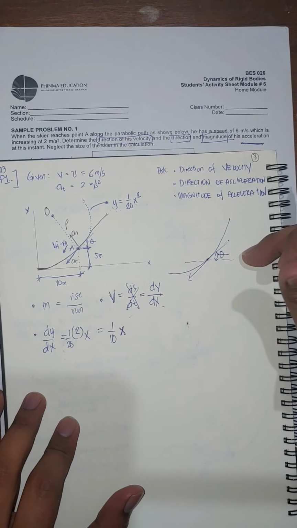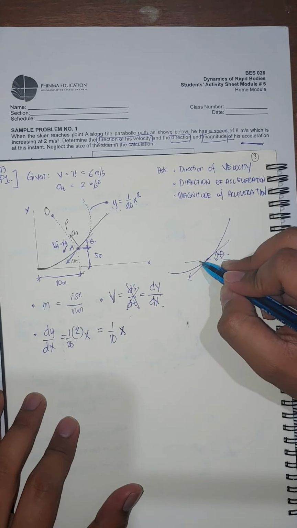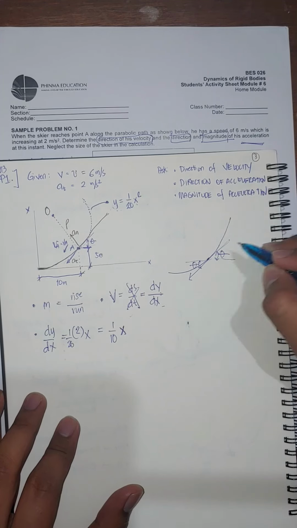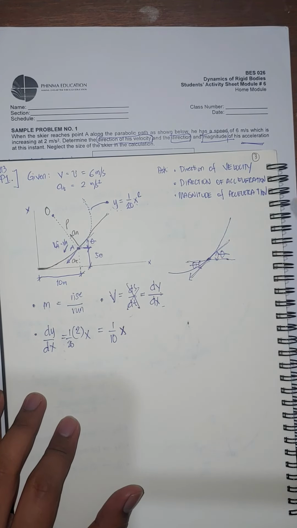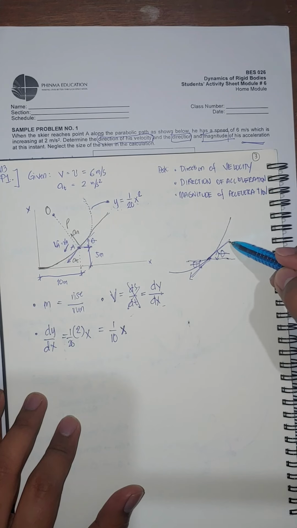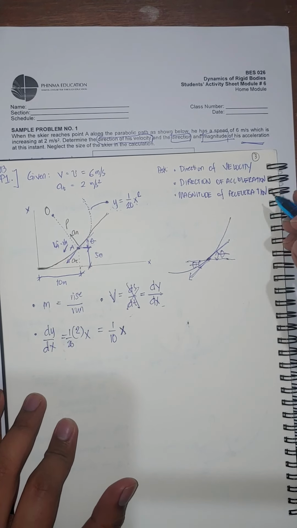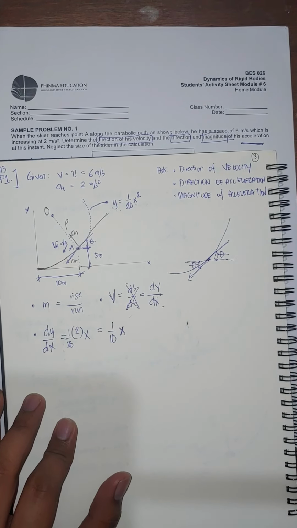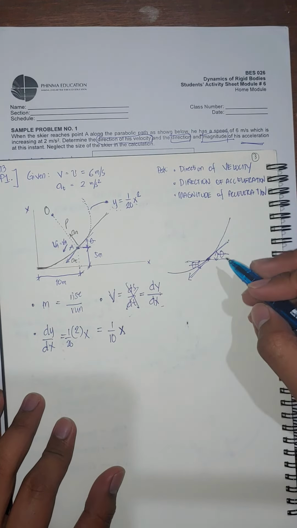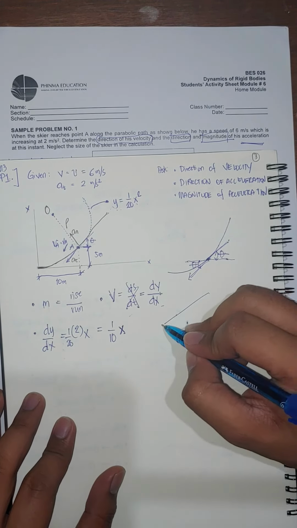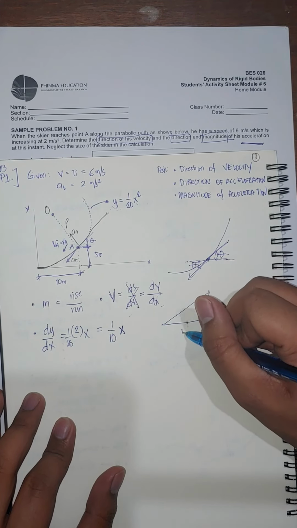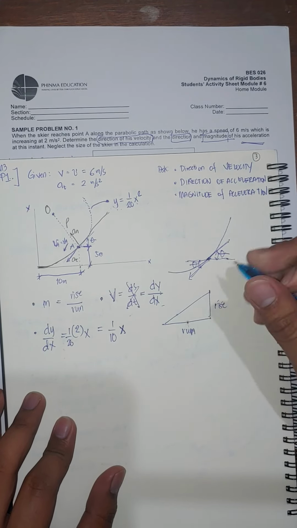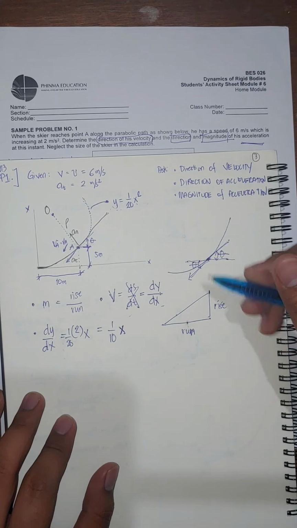So when we find the direction, this one is going downward. But it forms angle theta here and here. So this is the slope. The slope is just the rise over run. If we draw it, you can see the line is the slope. This is the rise, and this is the run. So the slope is just the rise over run.